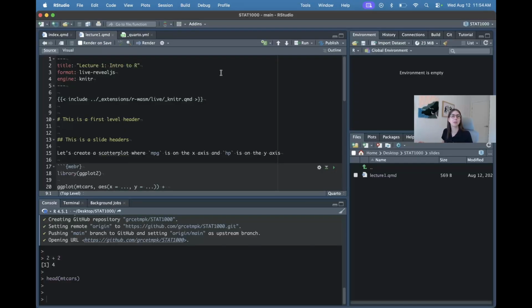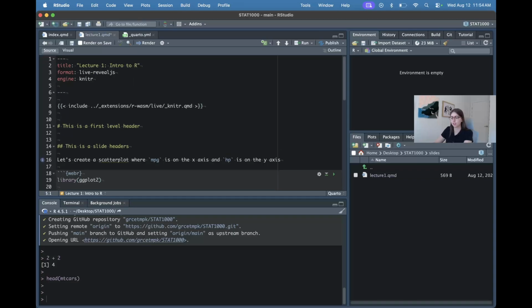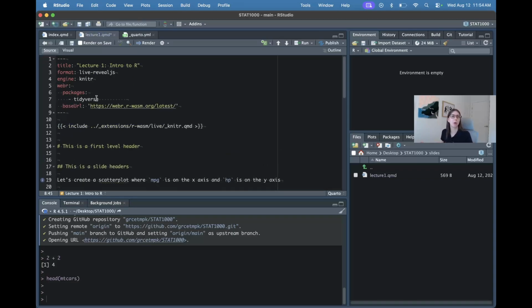There are a couple of other weird things with larger packages to be aware of. So big packages like Tidyverse, sometimes you'll actually want to download them before the lecture. So what I like to do is include this in my preamble. You can tell WebR what packages to download and where to get them from.